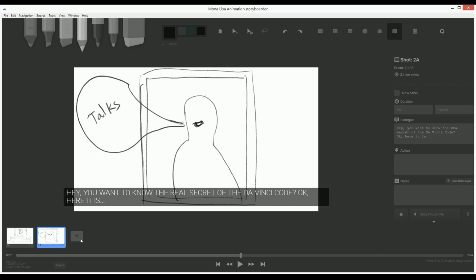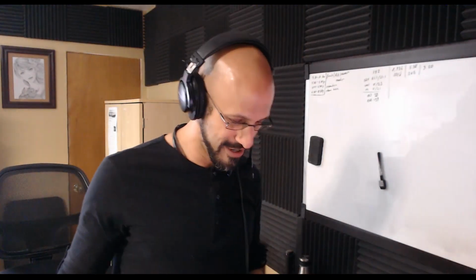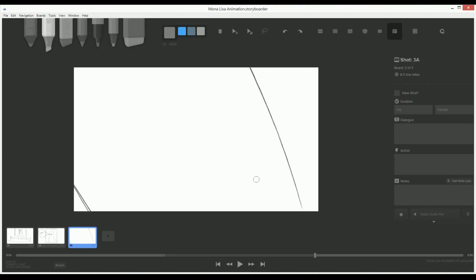Okay, here it is. And then we're gonna do a zoom in, but not only a zoom in, but also the camera is gonna be twisted a little bit, like as if I did this, whoosh, to add more intensity to the shot. Okay, so let's go back. This is all just visualization.